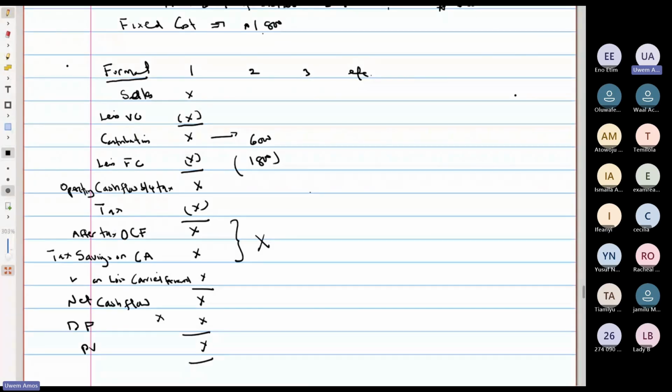And these are projections. You might be wrong by your projection. So assuming we are wrong by 10%, would our NPV be negative? Would we go into a loss zone? Assuming we are wrong in our contribution by 20%, will we go into the loss zone? That is what sensitivity is all about.